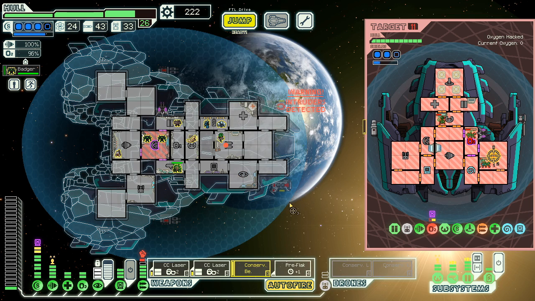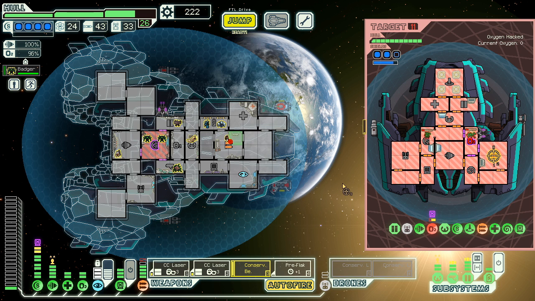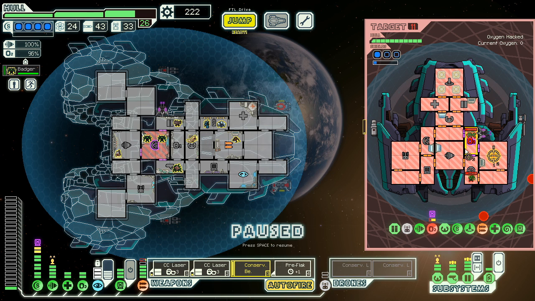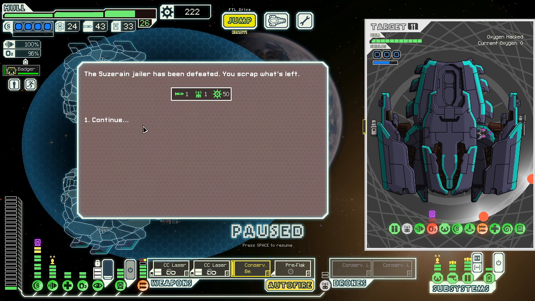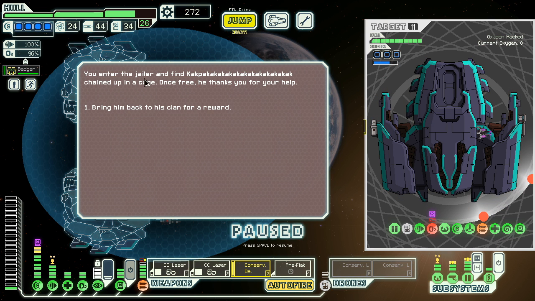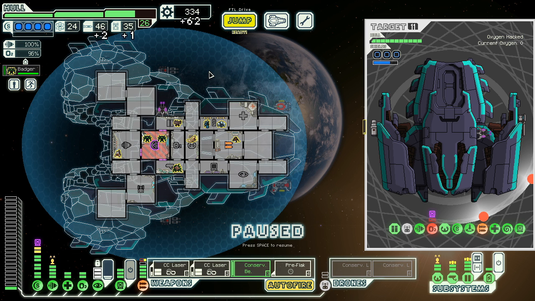It's gonna take a little while for them to die because of their... Oh, I guess I just haven't shot these off at all, huh? Let's say, why am I not outspeeding this? Nope, got him. 50 bucks. You're generally flying. Chained up in a cage. Save him. 62 bucks. Sweet.